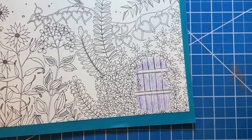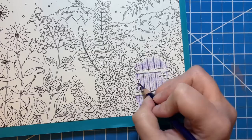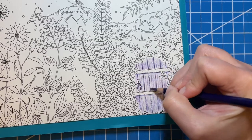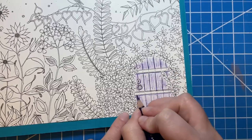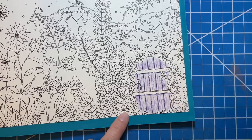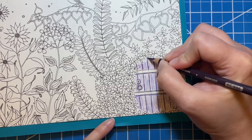You can also get underneath the lock here, and anywhere where shadows would be cast. Okay, so I want to make sure I get underneath the railing there, and in the center of the wood slats again. And then the last one, I'm going to do this similar thing with the black grape. And this one is really dark. It's almost black.